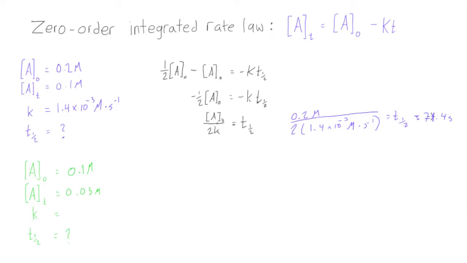And K will be the same, I don't want to write that out again, 1.4 times 10 to the negative 3. Okay, so when we go ahead and plug it back into the same equation, because we can use this for any zero-order integrated rate law problems, we'll have our new A naught is going to be equal to 0.1 molar, and this will be over 2 times 1.4 times 10 to the negative 3 molar per second. All right, and close off that bracket. So when we go ahead and work this one out, we'll just punch this into our calculator.